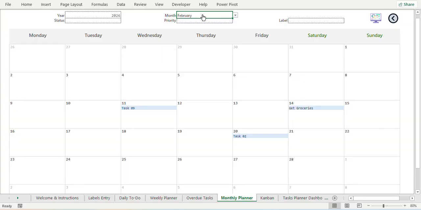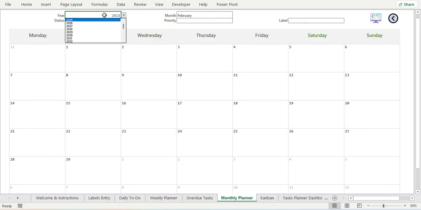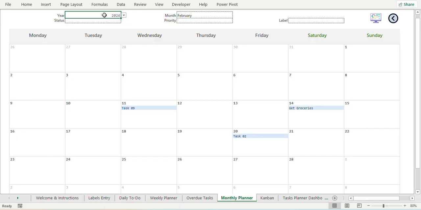And obviously, as you can see, for the relevant tasks, whichever date they are due, you will see them here. You can change the year here as well. So for year 2028, for year 2026, you can change them here. And if you want to filter those tasks, you can filter them by status: not started, in progress, done. You can filter them by priority, and you can filter them even by labels. So this is a very nice dynamic view in which you can see your tasks in much more detail in a calendar view.